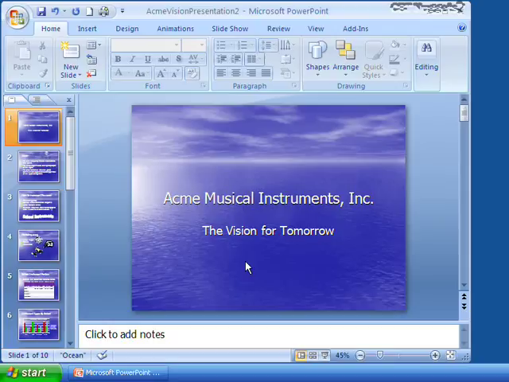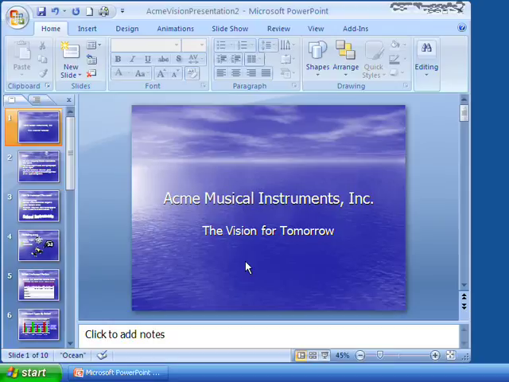Remember, PowerPoint is to help you with your presentation. It is not to dominate your presentation. That's just the way it is. It always will be, because people will either ignore you and look at everything on the screen, or if it's just so boring, they won't listen to you anyway. So that's why it's important to do it well. Okay, I'll put my soapbox away here, and let's take a look at what we can do.